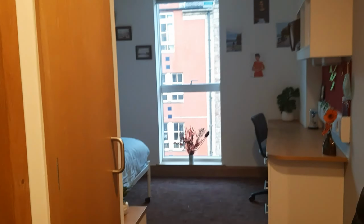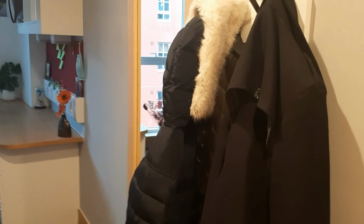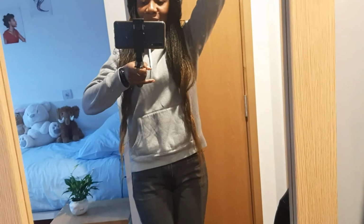So stepping into the room, this is the first view that we get, and to the right here we have the toilets, we have the wardrobe, and so I'll start from here, then we come to the other end. So here the first thing that you get on your right hand side is the jacket rack. Jackets are so very big, and sometimes don't fit inside the wardrobe. So I have the jacket rack, and here I have my mirror. One of the best things that I like about this room is the mirror. Because I love to see myself a lot, and when you dress up you can easily see yourself. So that's all you get.